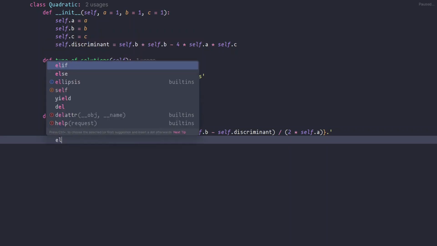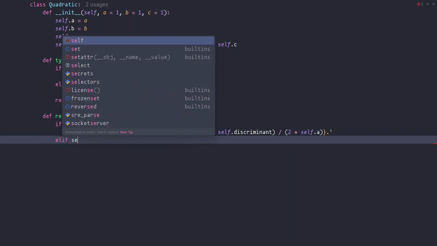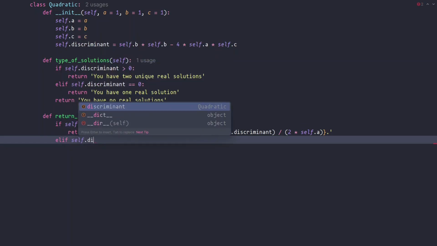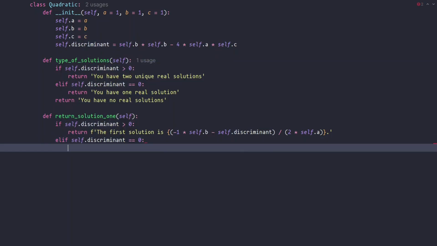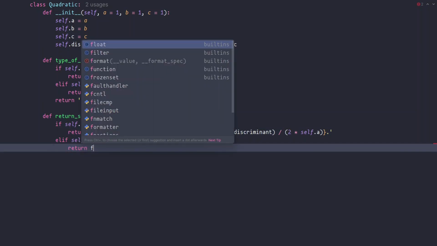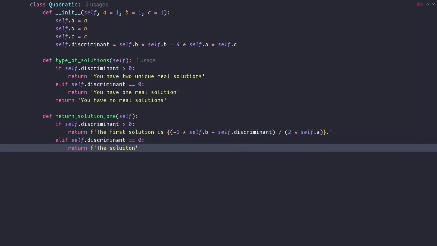If, or let's do an elif self.discriminant double equals 0, then we're going to return just "the solution is", because there'll only be one solution.